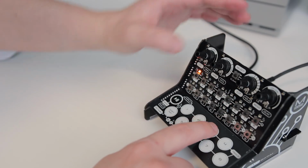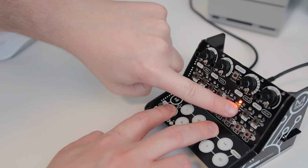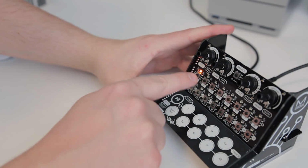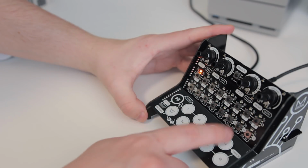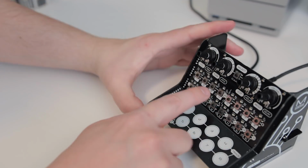Now let's add something more. Here's a bass. I'm not sure about that. So let's select the track. Oh, this little percussion sound sounds good. Track number 4. Okay, kind of shaker-esque stuff.